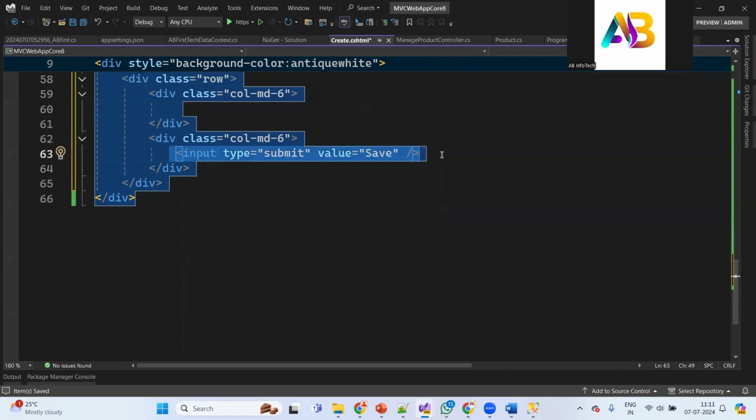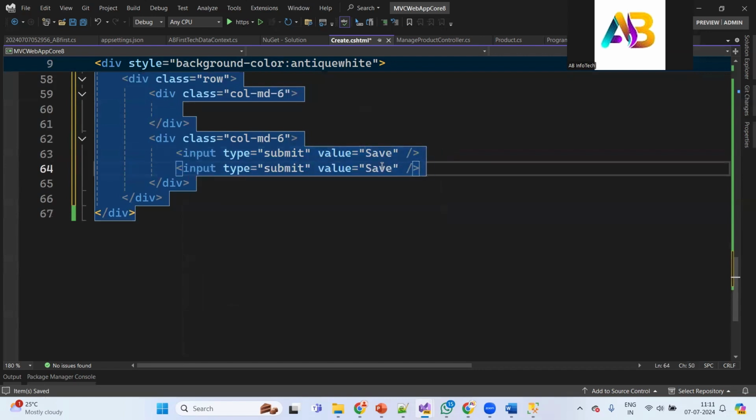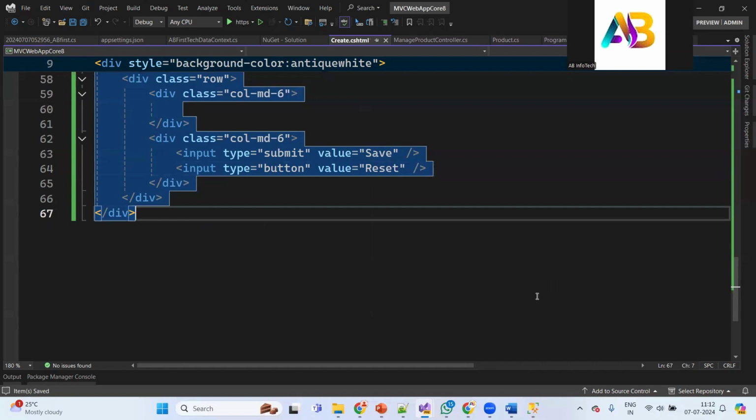One more button, button type button. Button type won't submit the form. Input type submit is going to submit the entire form. So like this, we'll add the values.